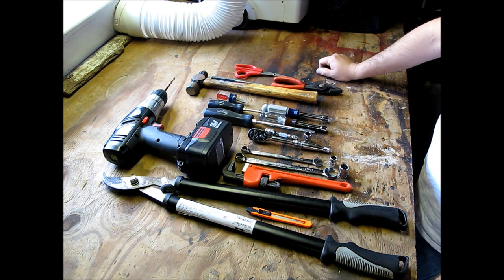I hope this gives you guys an idea of the tools that are required to put together the tri-fuel kit from US Carburetion.